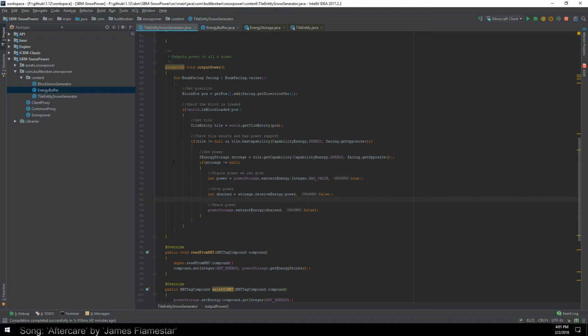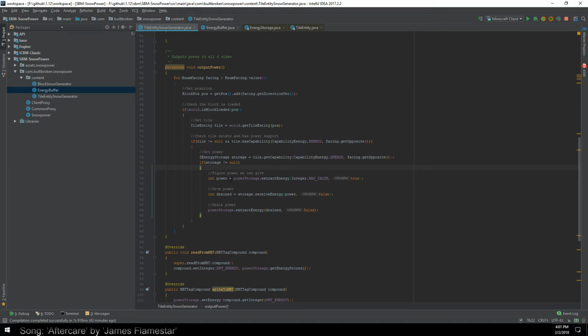There are other techniques you can use for this, other algorithms you can set up for power transfer. This is the most common one you'll see. It just tries to give as much power as it can per side until it runs out. The way I normally do this, if I'm building more complicated machines and I want to build better behavior for users, is that I would figure out, okay, how many machines do I have around me?